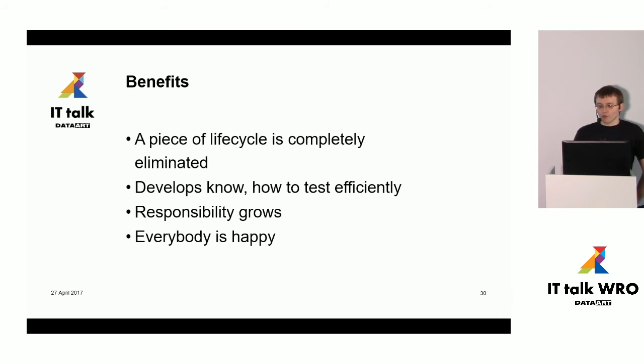The responsibility of developers grows. As I said, nobody is happy producing buggy code. Nobody is happy to allow themselves those simple mistakes. So people are taking care of their functionality. People are aware of what they have implemented. They know why it works like that and how it works, basically. This completely changed the whole culture of the project.